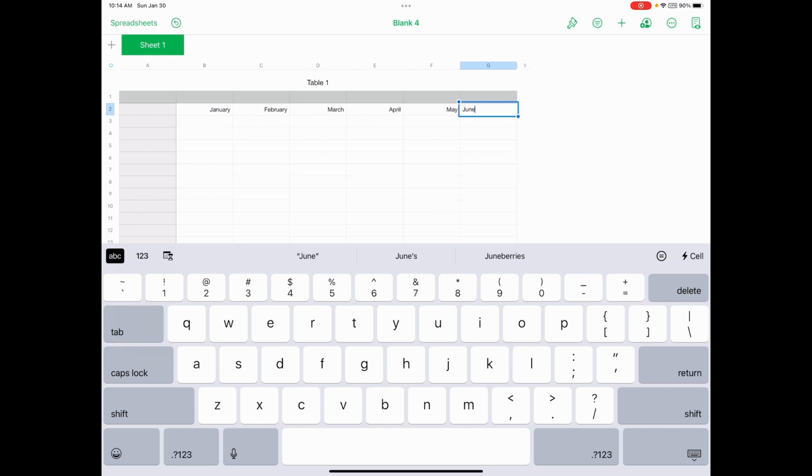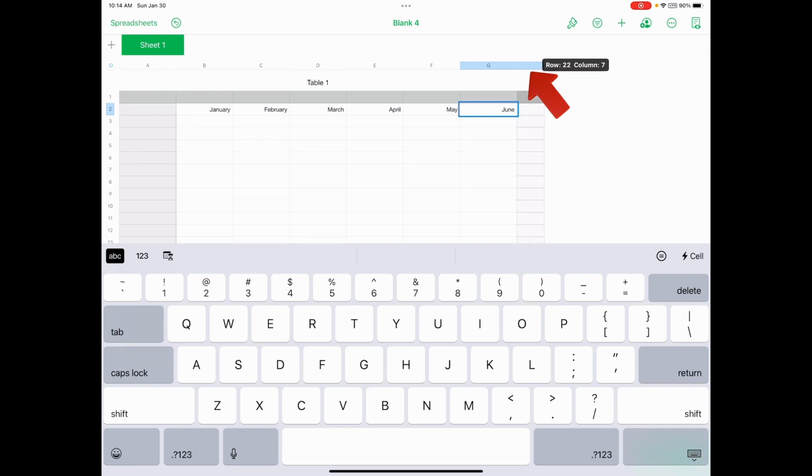Well, the way you extend the spreadsheet to the right is if you go up to see where it says G, where G is highlighted, to the right of that there's a little, I don't know if that's an arrow or something, but if you tap on that and hold it, you can extend out.